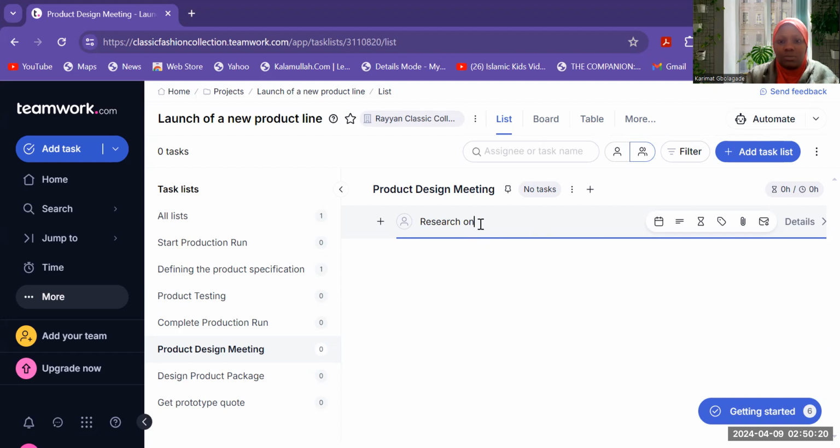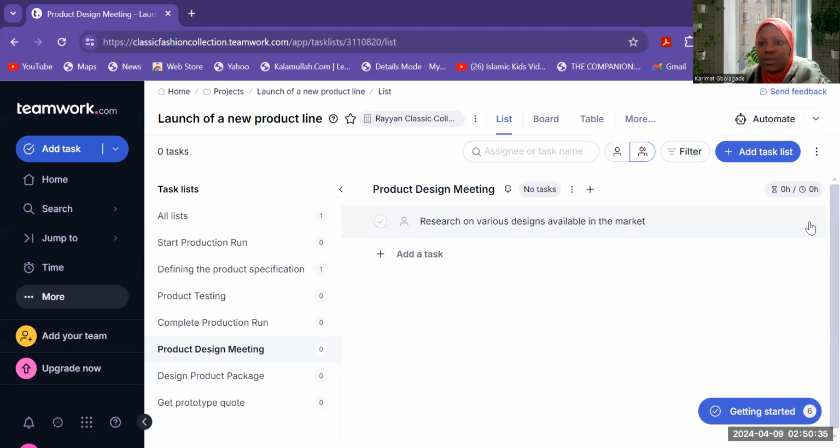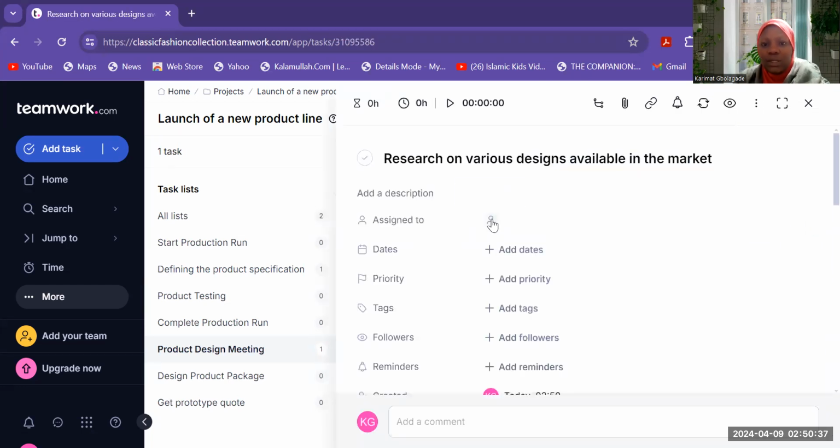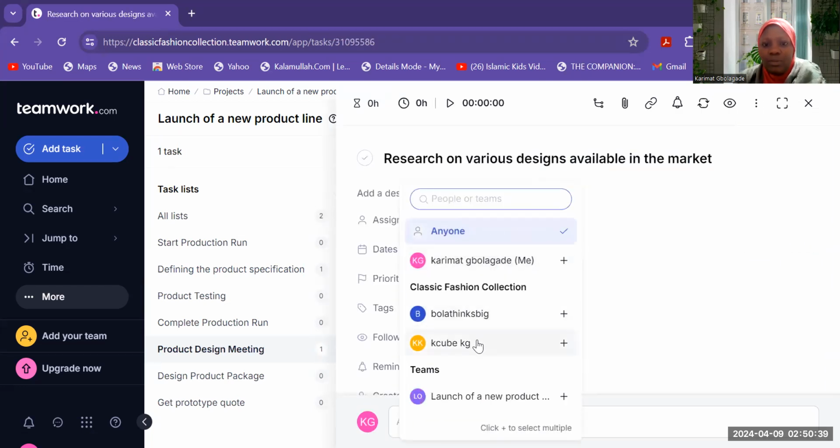Research on various designs available in the market. That's a task. So who are we assigning this task to? Click on assign to KCube.